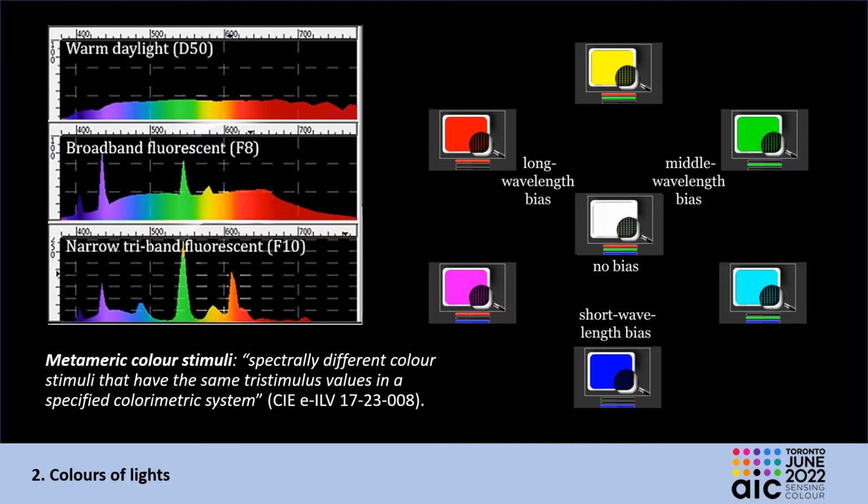Our dependence on 3 receptor types means that physically different lights will match in perceived colour if they evoke the same relative response of the 3 cone cell types. For example, the very different spectral distributions of the 3 lights shown here all have an even overall balance, lacking any bias towards long, middle or short wavelengths from the viewpoint of the human visual system. This overall balance is the perceivable property that these physically different but visually matching lights, called metamers, have in common.